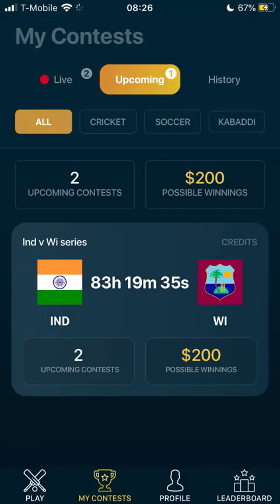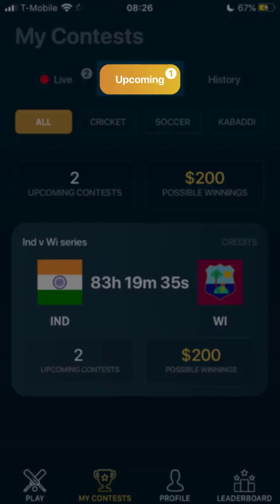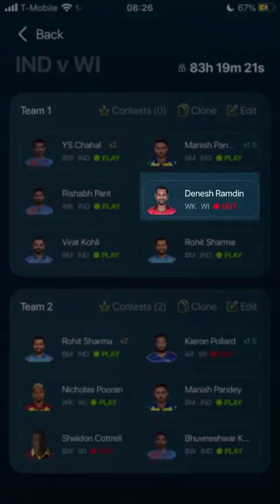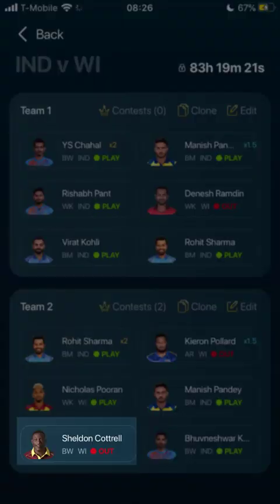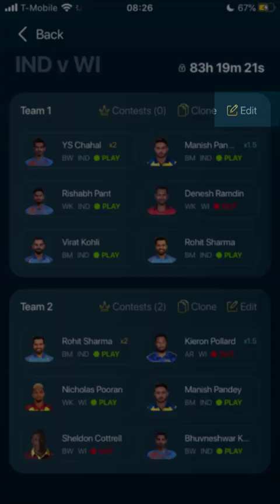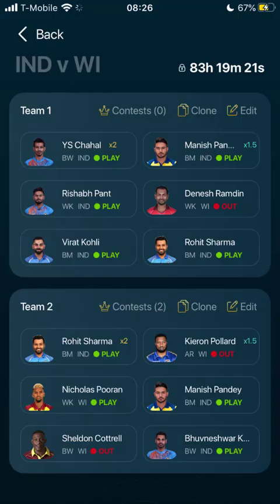You can see every upcoming match for which you have a team entered by clicking here. Before the match starts, when the final roster of players has been selected by the teams that are actually playing, you may find that some of the players you selected won't be playing in the match. You'll get a notification, and you'll have to go in and edit your team by clicking here.